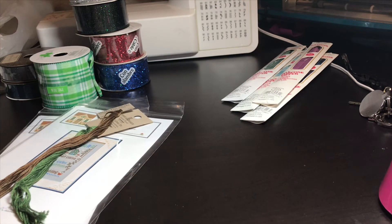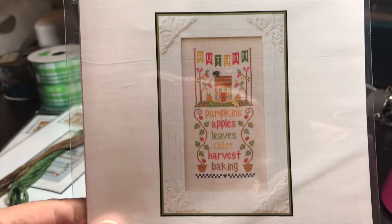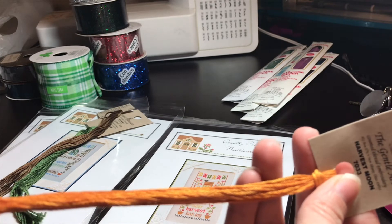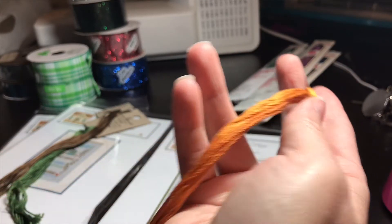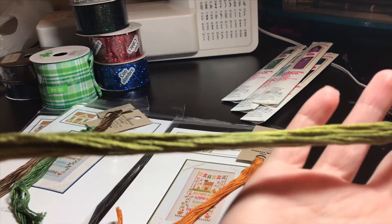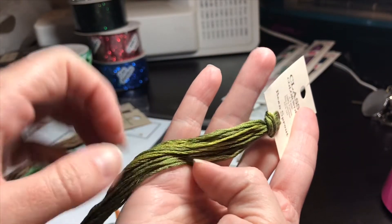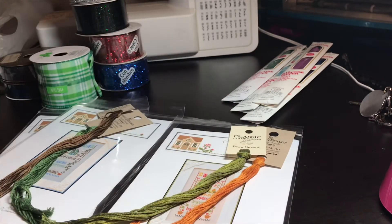Like I said, they were out of autumn, but I got an email a couple of days later saying it was back in stock, so I went and got that in a separate order. This is the last of the patterns I'm going to be buying for quite a while. This one has the Harvest Moon by Gentle Art — not super variegated, but a really cool pumpkin orange color — and the Bean Sprout, which is more of a pea green with some yellow bits next to the darker green.